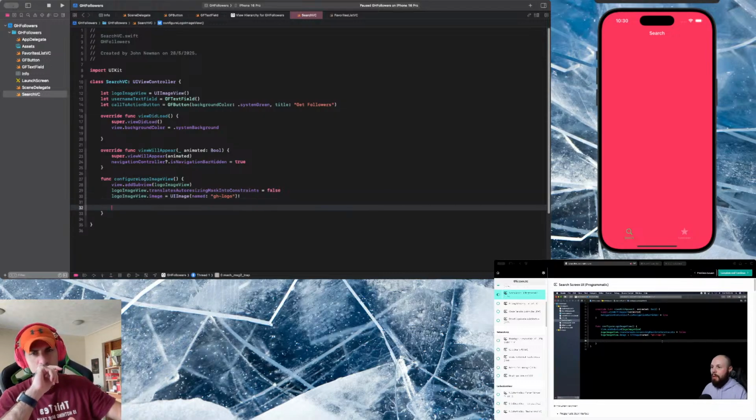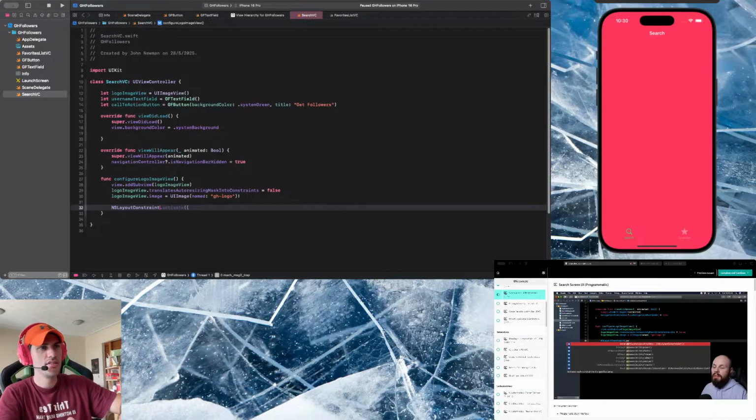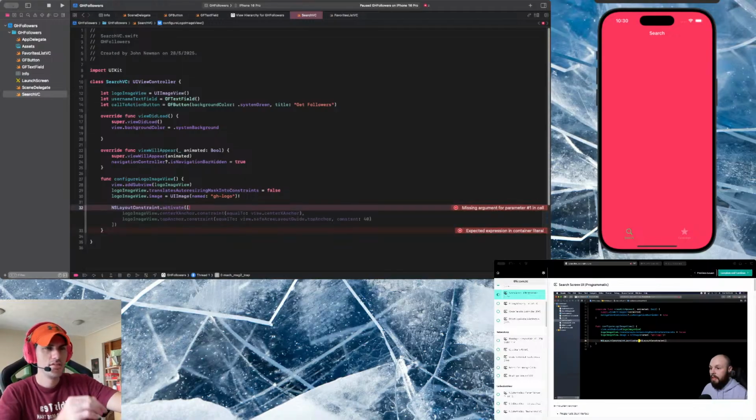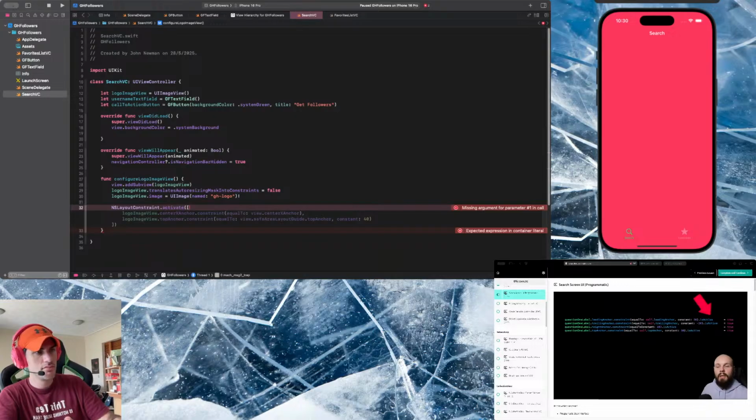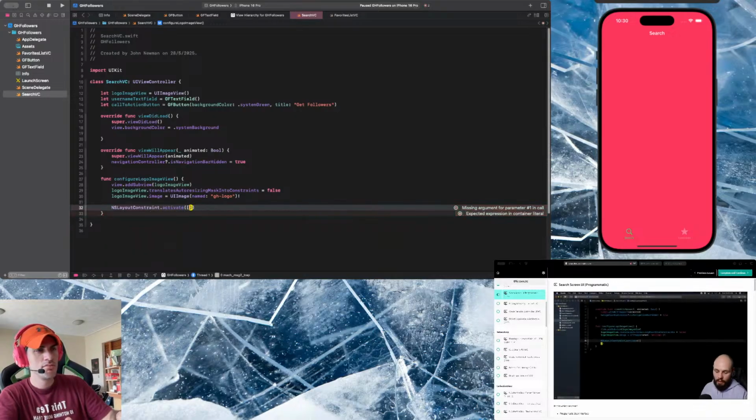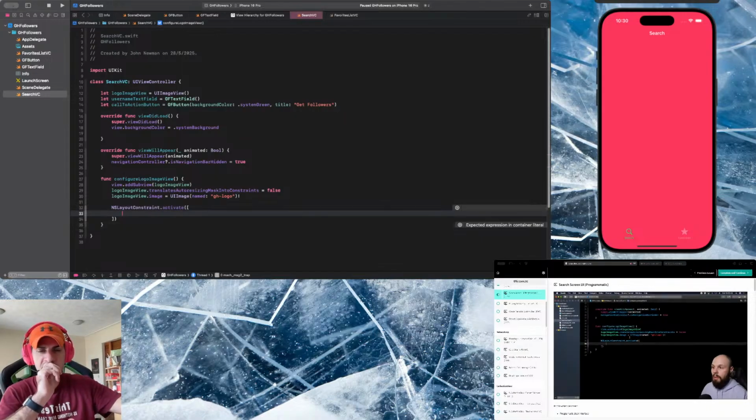So to do that, you want to do NSLayoutConstraint.activate. You may have seen, and I've done this in previous videos, I'm constantly learning myself and improving, where I did them all individually, and then you would see .isActive = true at the end of it, and it's very repetitive. Well, the more efficient way is to do NSLayoutConstraint.activate and then put an array of constraints in there, and this all activates it. This is the more efficient, better way.